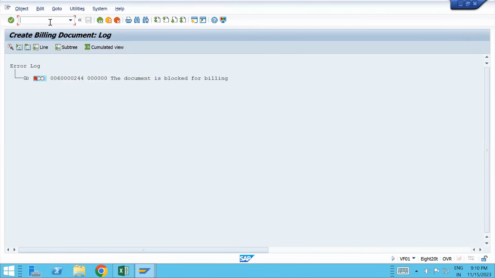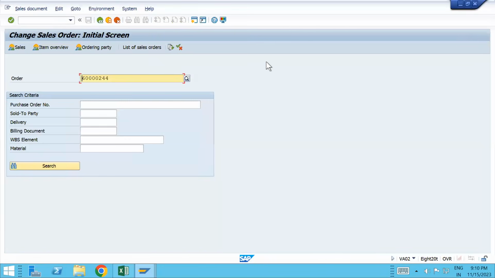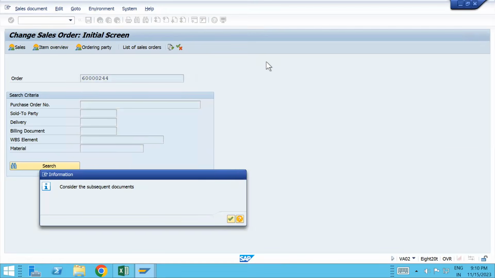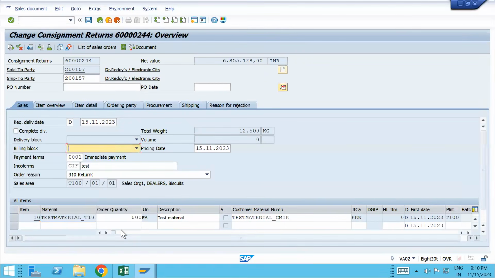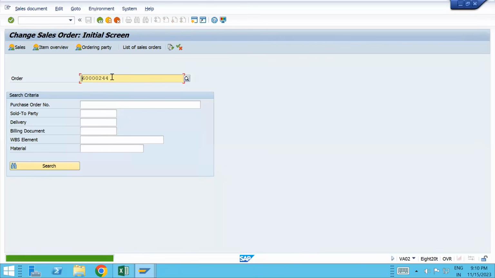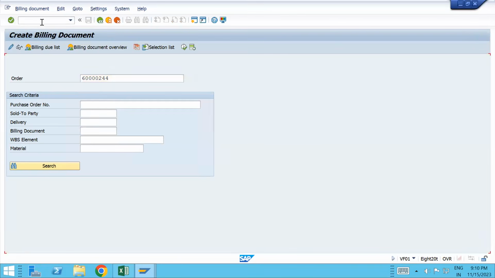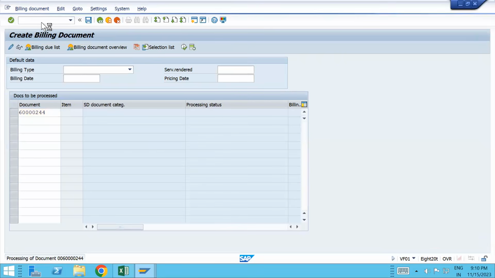Okay, it's blocked because there was a block applied in the sales order, I mean the consignment return. I just removed the block. Enter.